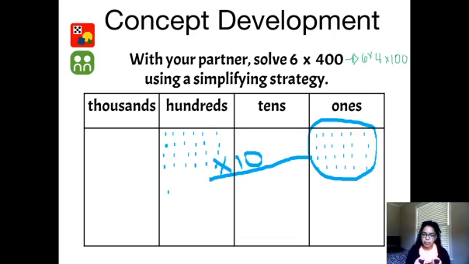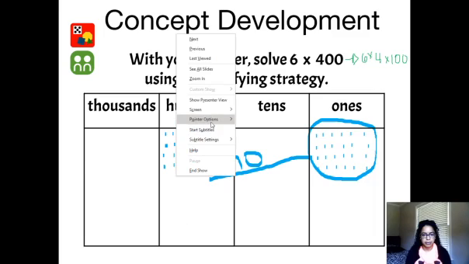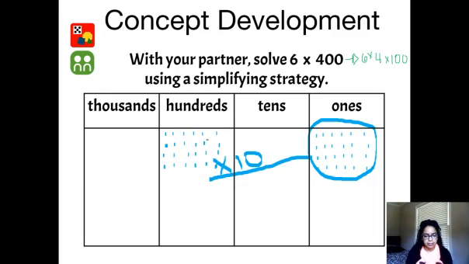So the problem here is that we have more than 10 here. Anytime you have 10, you got to regroup over. So we're going to go ahead and do that now using our pen. So we have 6 here, and we're going to add 4. Alright, and then we have 2, 3, 4, 5, 6, 7, 8, 9, 10. Okay, so then that will give us, we regroup this over here.